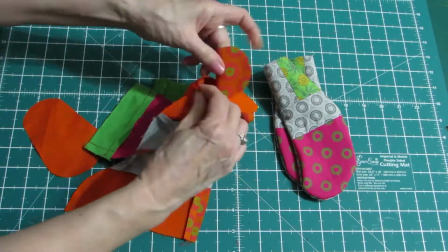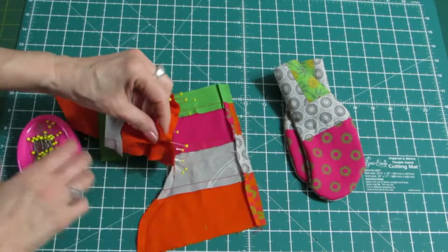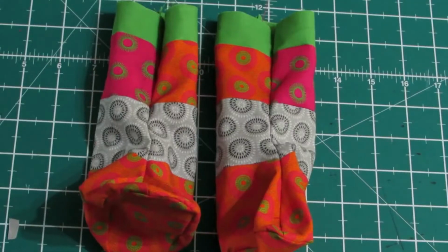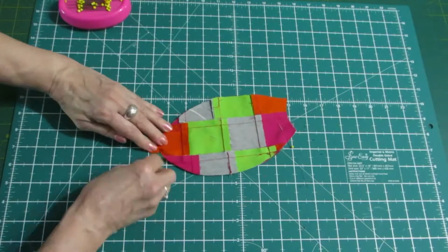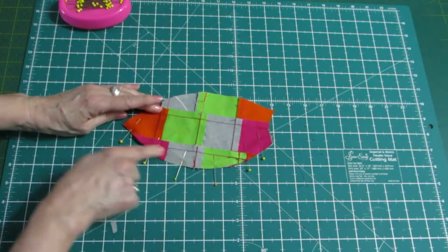And the center mark of the small curve at the back seam. Do this to both legs and pin and sew them all around. Then turn them inside out. Pin and sew the head center back panels together with a 1 cm seam allowance.